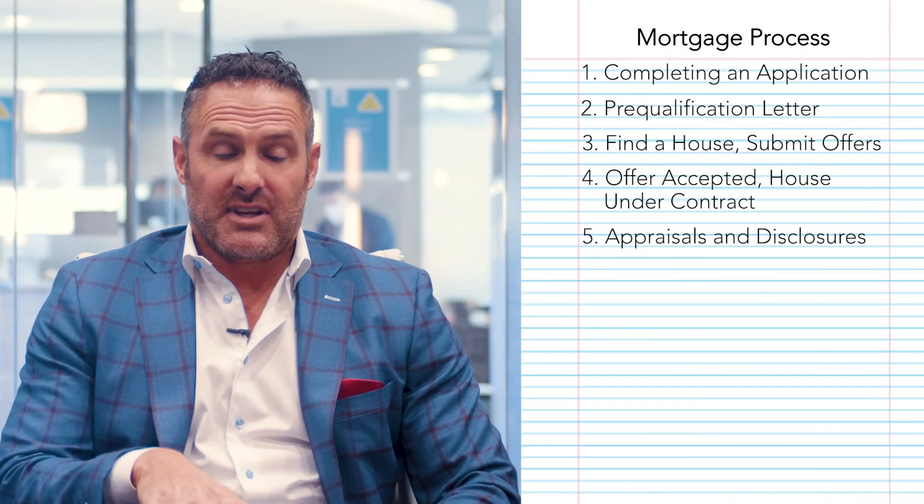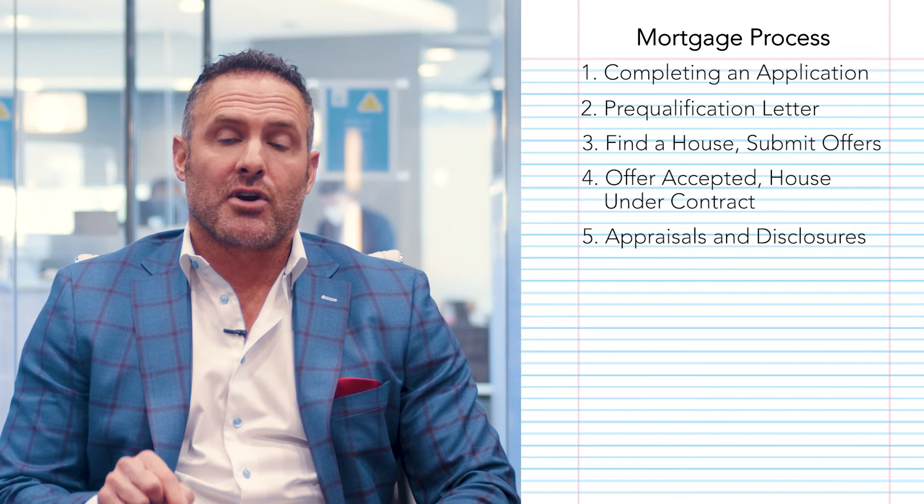We also get you disclosures — documentation breaking down the terms of the loan, such as your interest rate. You can't lock in an interest rate until you actually go under contract. Once you do, we'll talk to you about what terms and loan product is best for you. Rates are volatile, especially in today's market — they go up and down like a roller coaster. That's what's good about dealing with a well-educated loan officer: they're following the market and helping you make the wisest decision for yourself and your family, because this is a wealth-building opportunity.